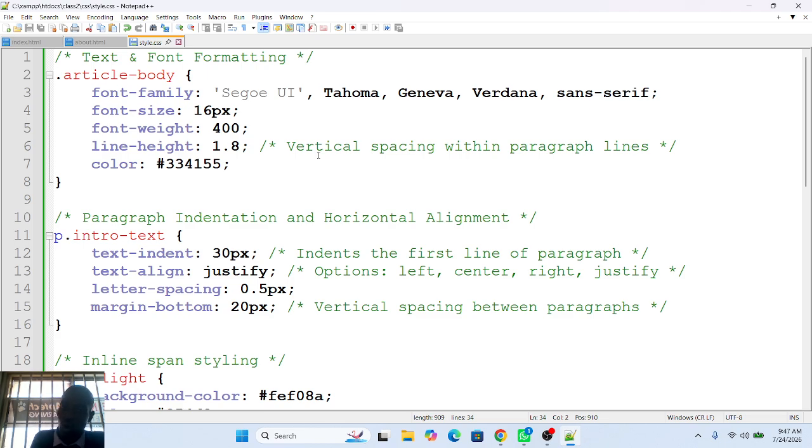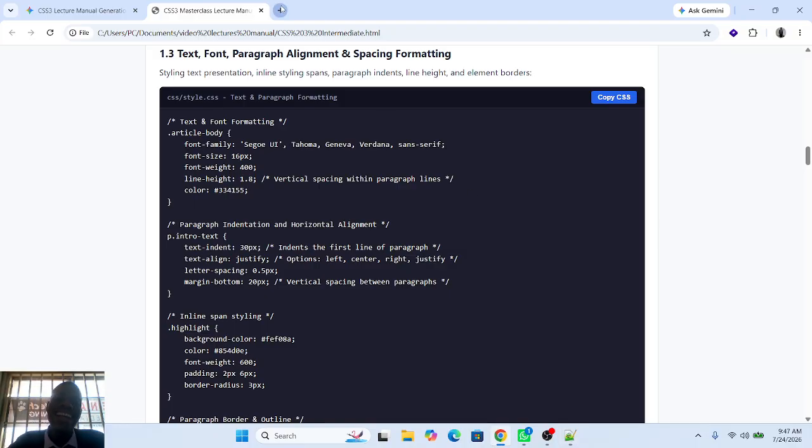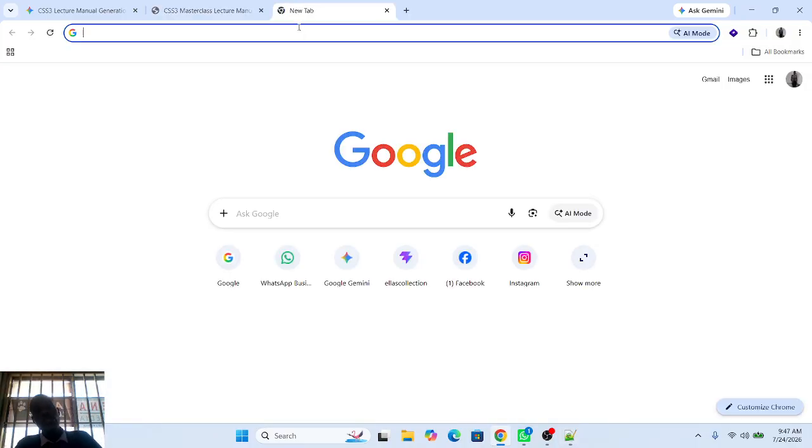And of course, color. Color is different from background-color. Color is talking about the color of the text or the contents on that page. Background-color is talking about the background color. You can assign values to it. Of course, you can still type in your normal colors like red, blue, etc. But in programming and in web design, we always advise to make use of what? Hexadecimal color codes. And this is an example of a hexadecimal color code because it's been recorded that there are over 16 million colors available to a web designer. I've tried it even in my physical classes, and when you tell people to mention 30 colors, people actually get stuck by the time they hit 10 or 15.